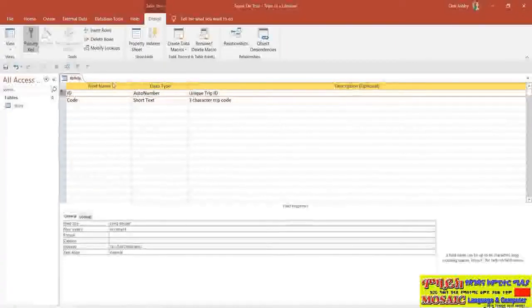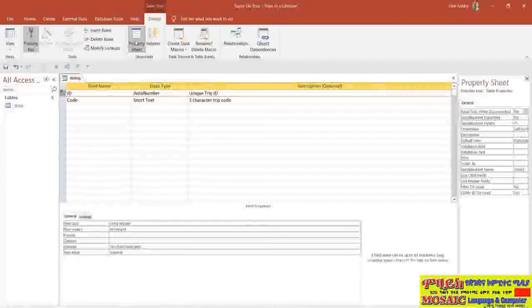Now let's move on a little bit and talk a little bit more about these views. So we're currently in Design View, and you can see that we have a contextual tab up here, so Table Tools and Design, and that contains all of our commands. And some of these controls we're going to look at later on, but one of them that I want to draw your attention to is this property sheet. So if I click that, you can see I get that pane appear on the right hand side.